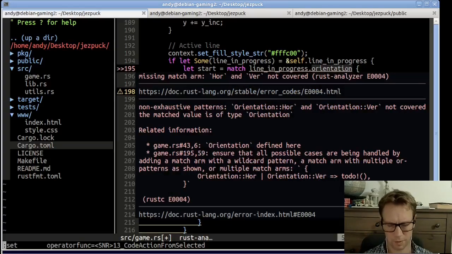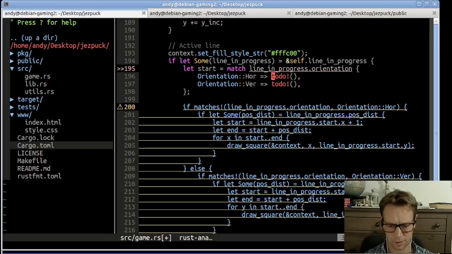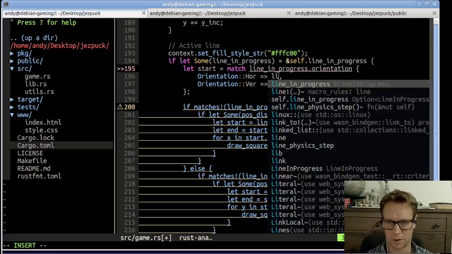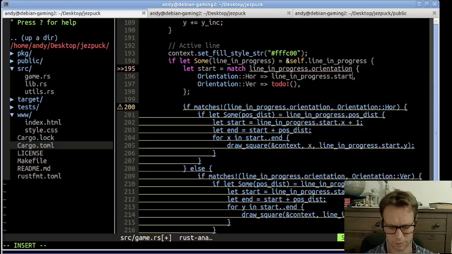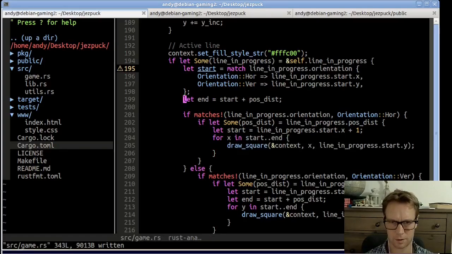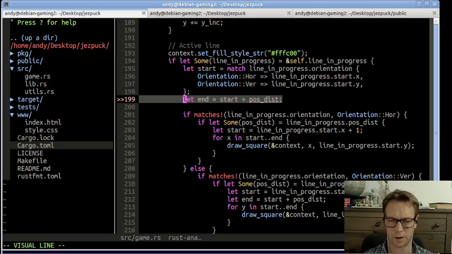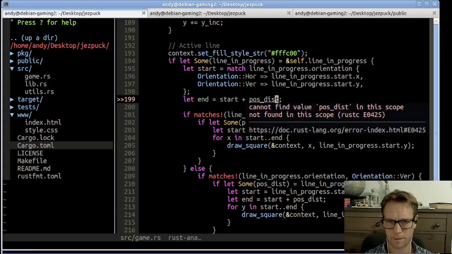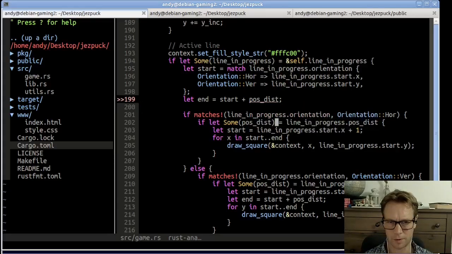And it's going to be based on either, if this is a horizontal line, then the start position is the x position of our line start, and similarly if it's a vertical line, it's going to be the y position of our line start. So now we've got start, and that's suitable, and end is actually even easier because end is just that. We're still only doing positives at the moment, but only if there is a positive distance, of course.